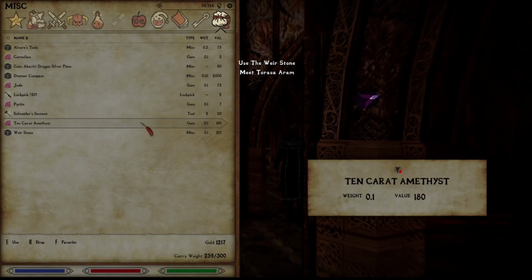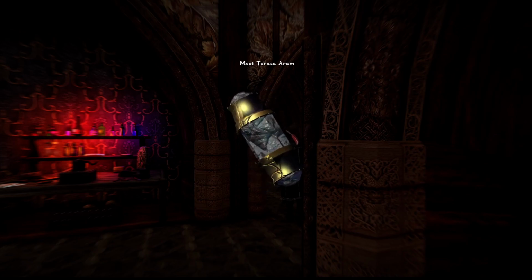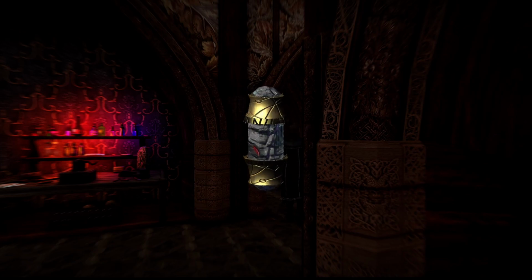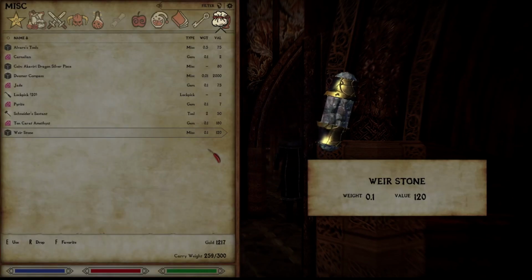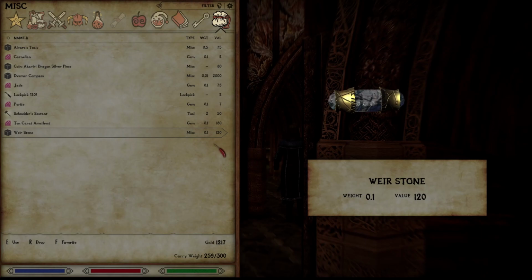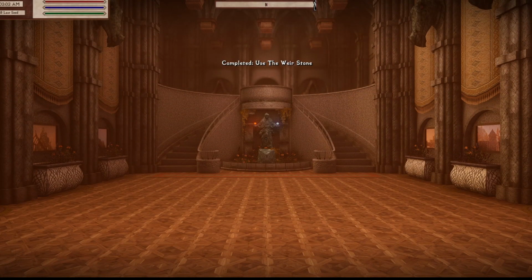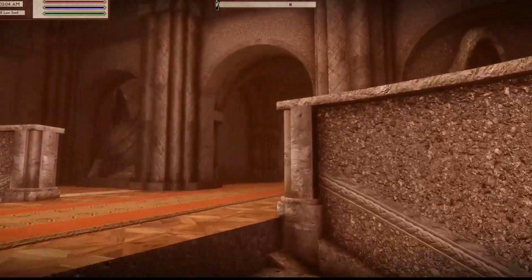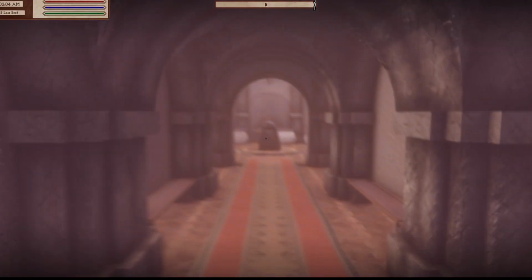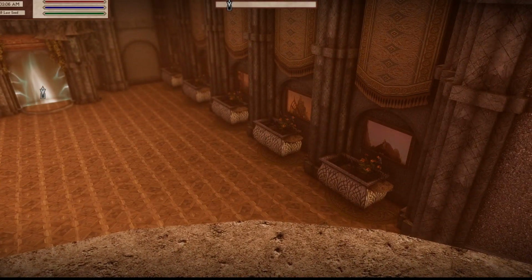All right. Looks like we're using this to go and see a new friend. That is one weird texture. Oh well. All right. This place is already gorgeous. The heck was that?